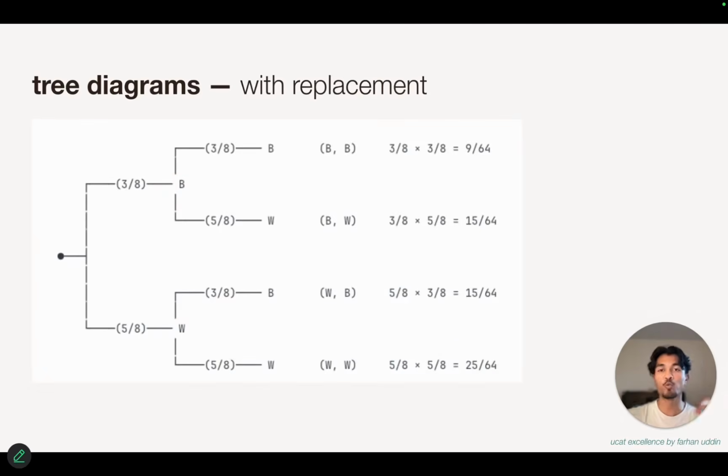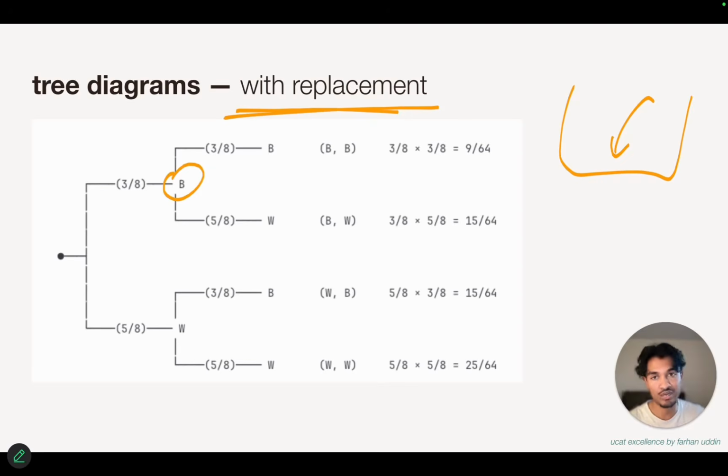So here's what a with replacement graph looks like. Let's just say you've got two kinds of marbles in a box. You've got black marbles, you've got white marbles. You've got 3 black marbles and then 5 white marbles. So the probability of you reaching your hand in here and then pulling out a black marble is going to be 3 out of 8. Now, the whole concept of a with replacement tree diagram is that once you pick the marble up, you also put it back in. So the probabilities do not change.